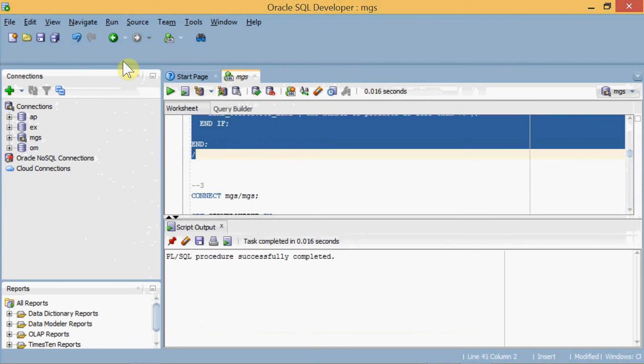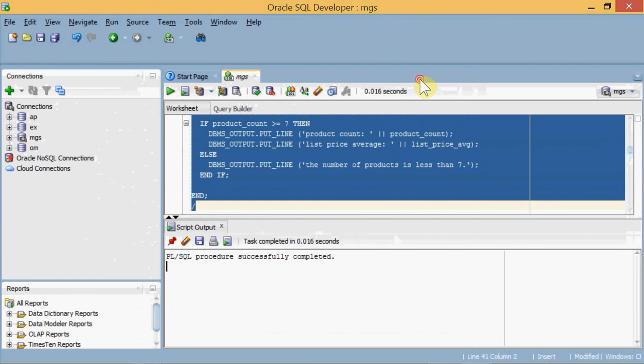So what happened here is that it executed.